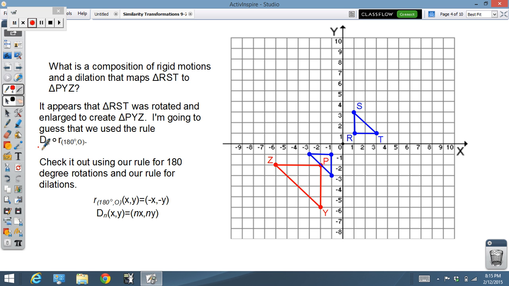After that, we're going to do the dilation by a factor of 2. And every point, as far as it is away from the origin, every point is equally far. That's one diagonal away. There's a second diagonal away. So, every point is twice as far away from the origin as we started. And, therefore, we have our similarity transformation that maps RST onto PYZ. So, that's what we would do. A reflection followed by a rotation followed by a dilation.